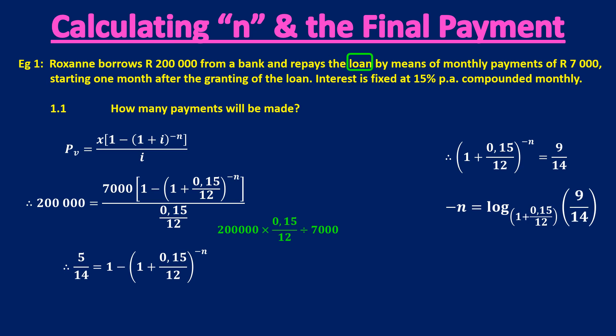Just remember, let's take these steps back again. If I want to solve for an exponent, I'm going to use logs. The base of the exponent becomes the base of the log. And I'll write down the other number. If I type that into my calculator, I get minus 35.567. Divide throughout by negative. And I get 35.567.